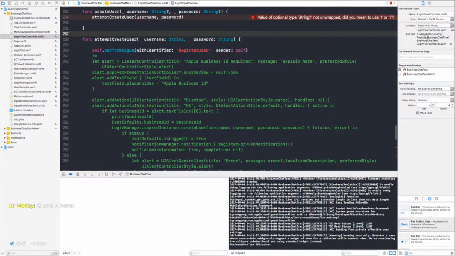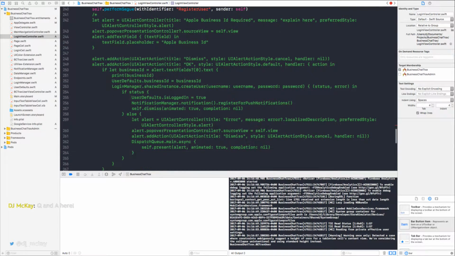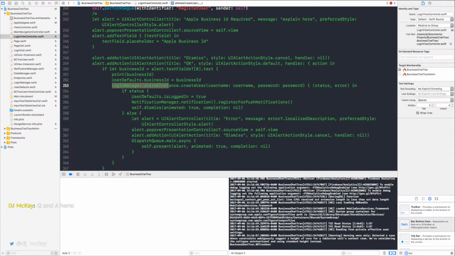Because as you can see here, this is where Firebase is going to create the user. The second screen is more of adding additional information.